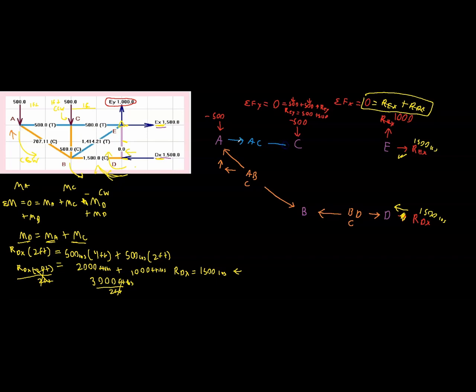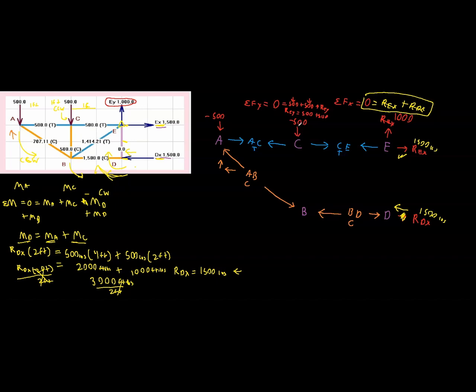Now, again, if it's going to the right at A, it has to be going to the left at C, making it under tension. At C, we can assume the exact same thing. I now have a leftward force at C, AC. Therefore, CE has to be going to the right. That's CE. Now, if it's going to the right at CE, I have to assume that it's going to the left at E. Therefore, CE is also under tension, or negative compression.